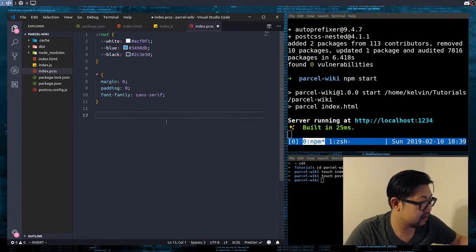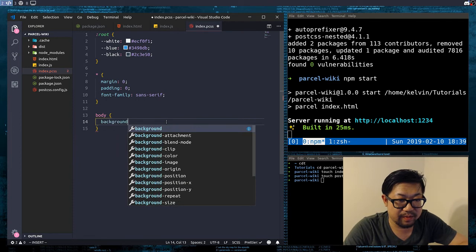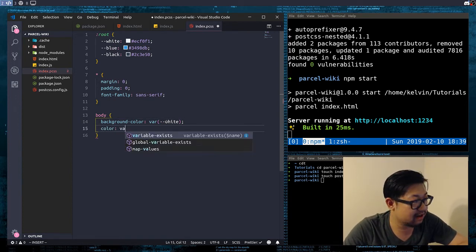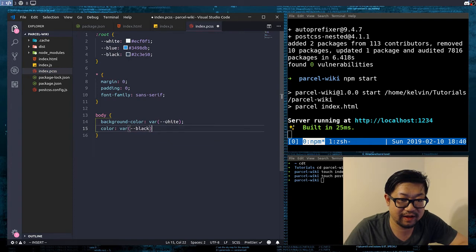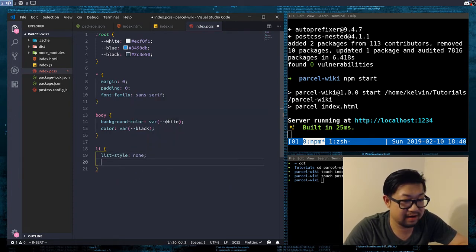So let's see, body, I'm gonna do background color of white, which is not actually white, and then the text color everywhere of the black that we created, and then the li is going to be list style of none. There's also another reset.